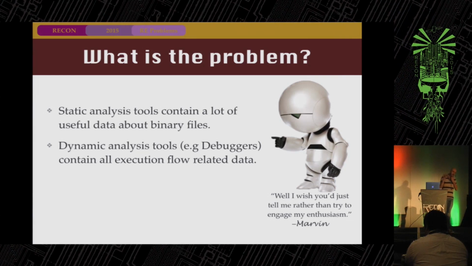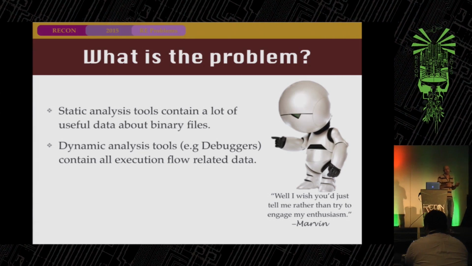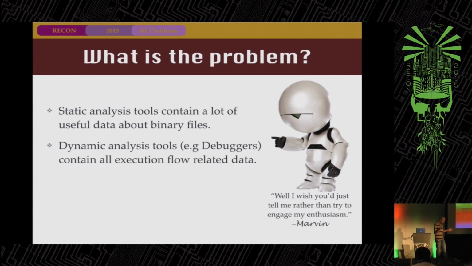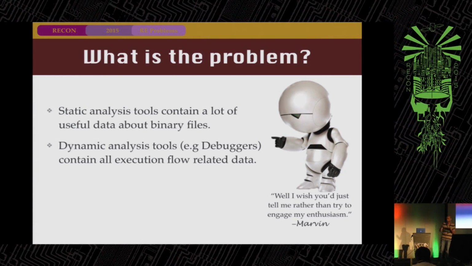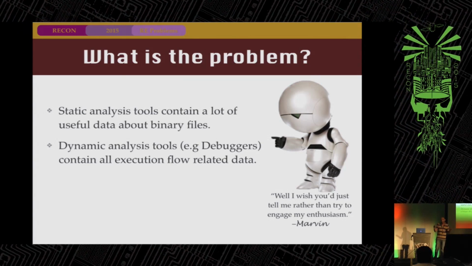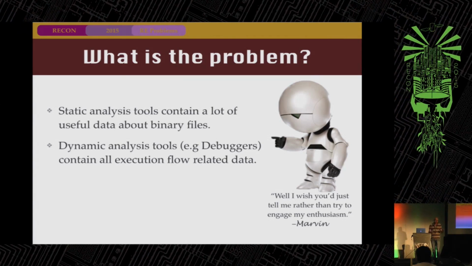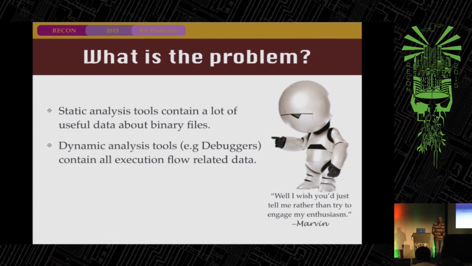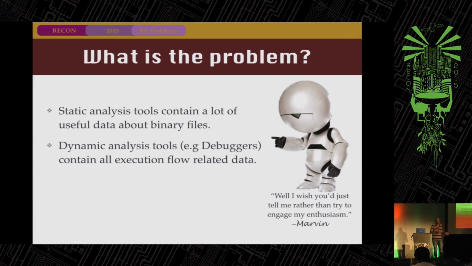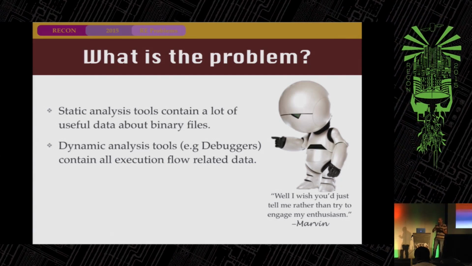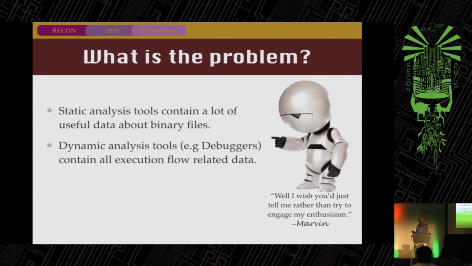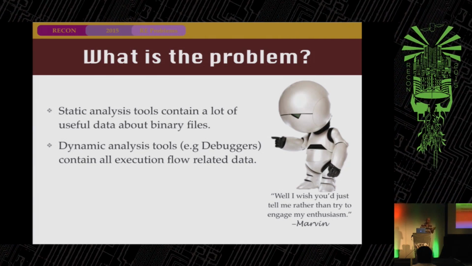So how many times have you been faced with this problem, that you're doing some kind of static analysis, you get to some function call, and you just wish you would know the value of the argument passed to this function. Because, well, you could theoretically do it yourself and trace it back. It would just take you a lot of time, and it would be much easier to just look at the values in the debugger. So what you do is go to another screen, open a debugger, put the binary file in it, place the right breakpoints, hit those breakpoints, watch the raw values, and then all of a sudden you understand you're looking at some kind of struct.